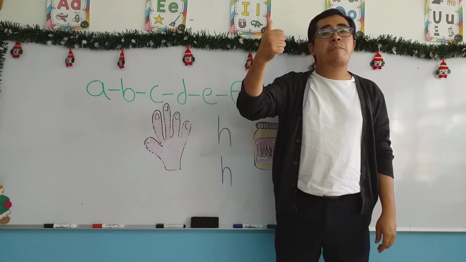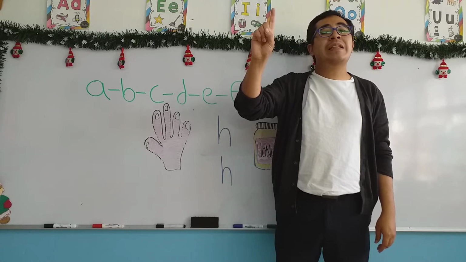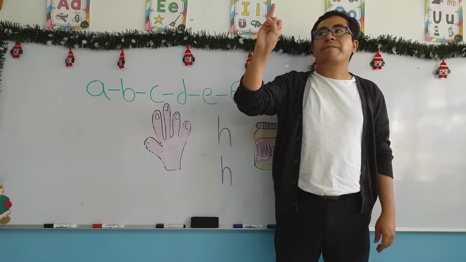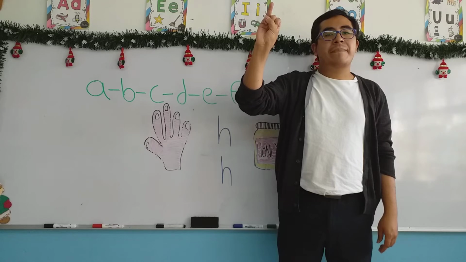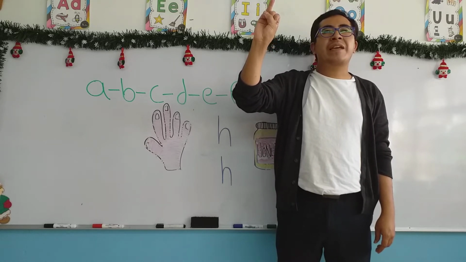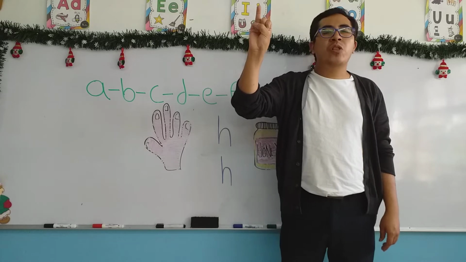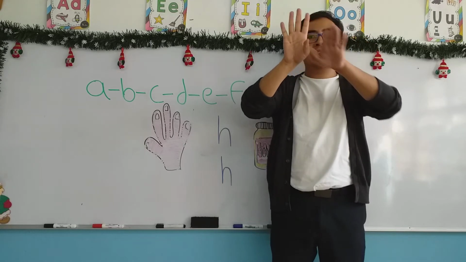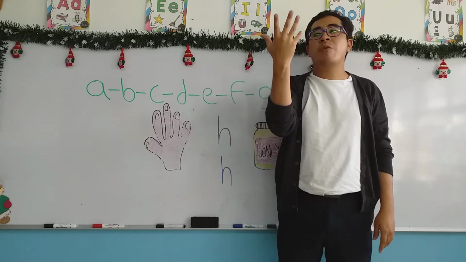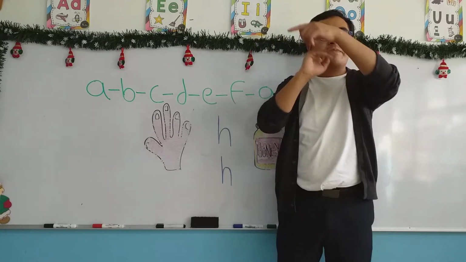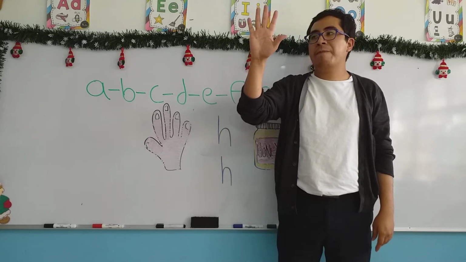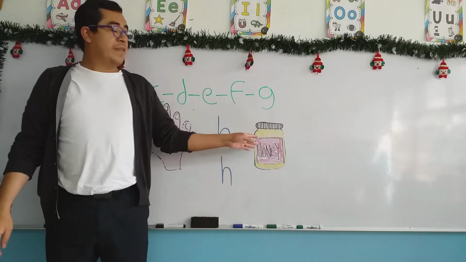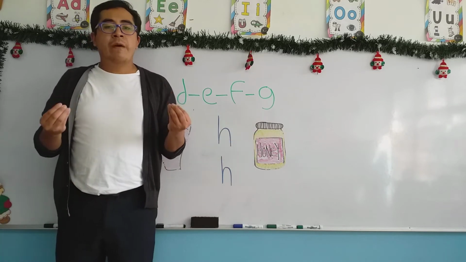This is called thumb, pulgar, index finger, the índice, middle finger, ok? El anular, ring finger, ring finger in Spanish, it's called anular, meñique, okay? And little finger es el más pequeño que tenemos de todos los 5 deditos, okay? So we have 5 fingers in total. They belong to the hand, pertenecen a la mano, okay? Hand in Spanish, mano. Now, next to the hand we have the honey.